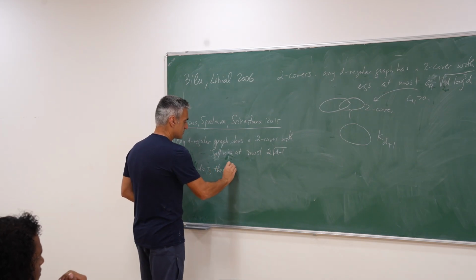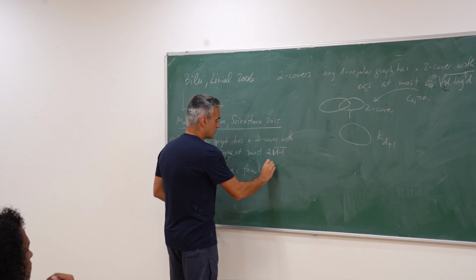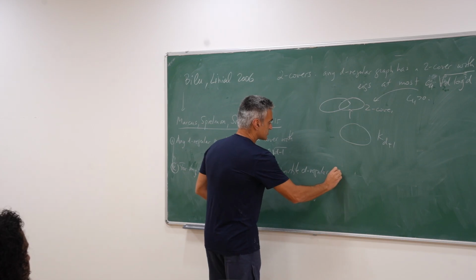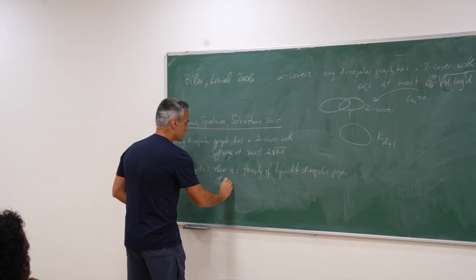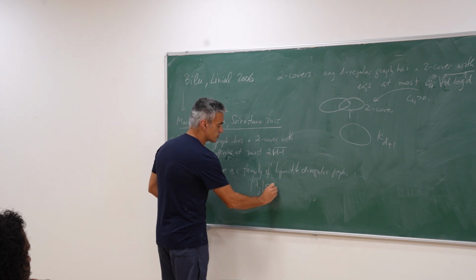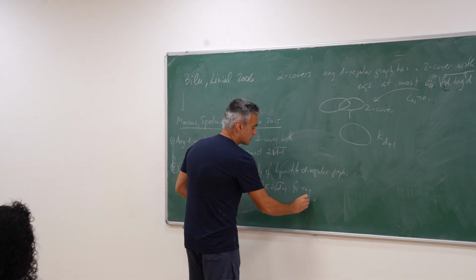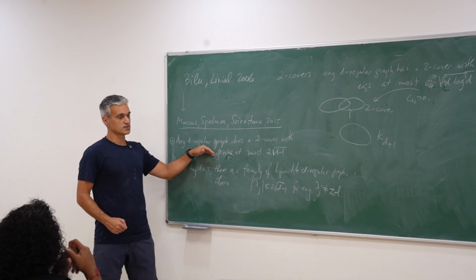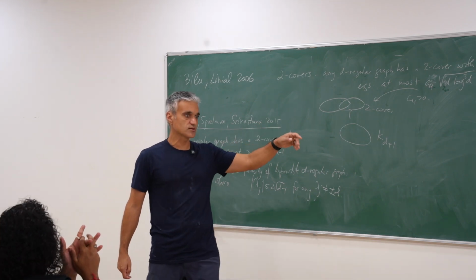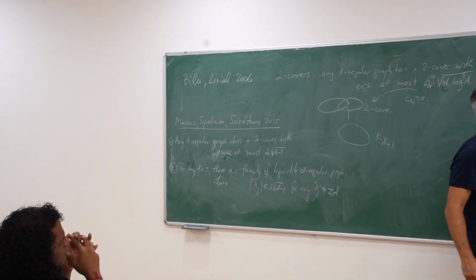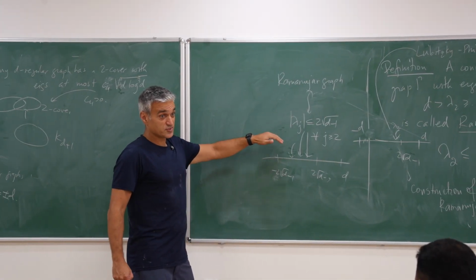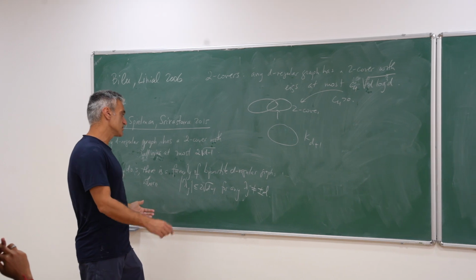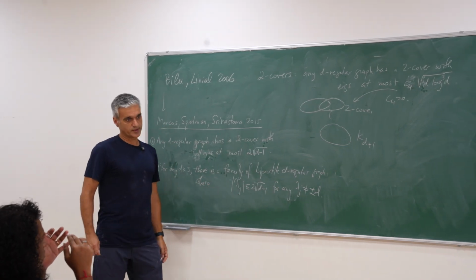there is a family of bipartite d-regular graphs where not just the absolute value of lambda j is at most 2 square root of d minus 1, for any lambda j that is not plus or minus d. But this theorem is true for any graph. They use a definition with absolute value for Ramanujan graphs. So if you use this and you want a Ramanujan graph, you cannot get them with the first property. But if you start with a bipartite graph, what happens on the positive side is reflected on the negative side, and that's how they do it.